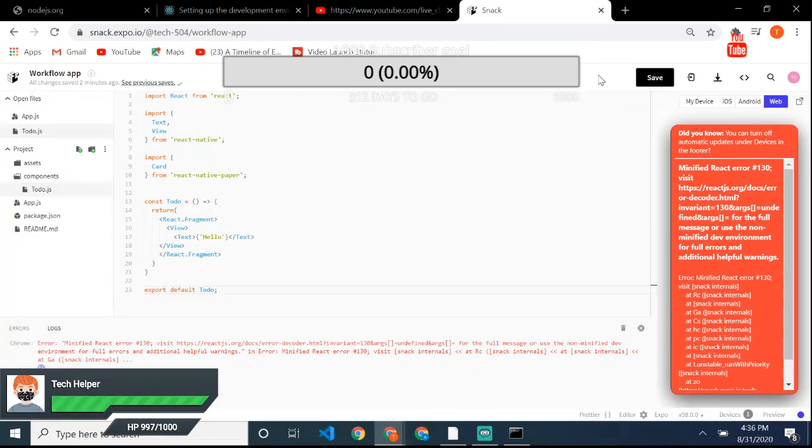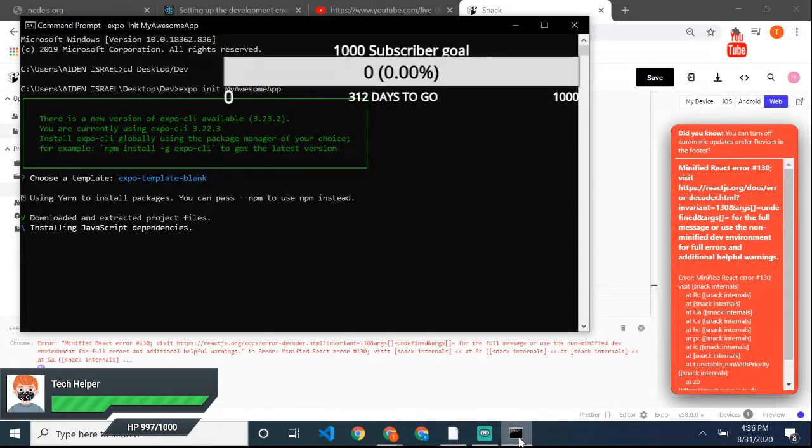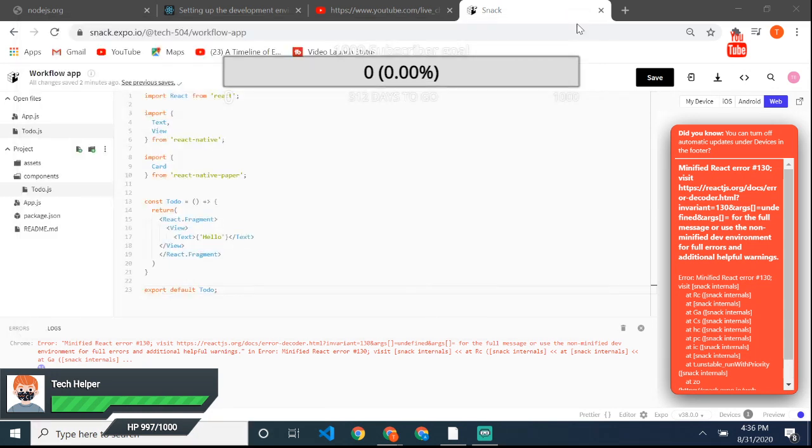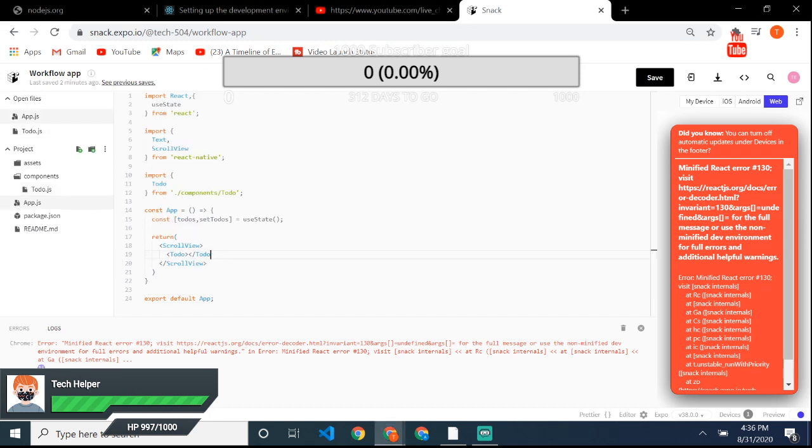let's see what's happening here. Is it still extracting? It's installing the JavaScript dependencies. So you can see here that it might not be working. Let's just put some boilerplate to-dos to work.